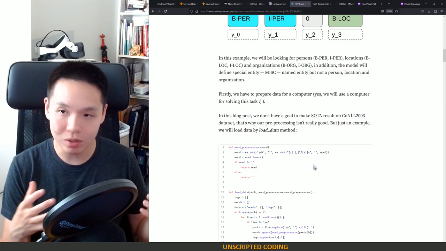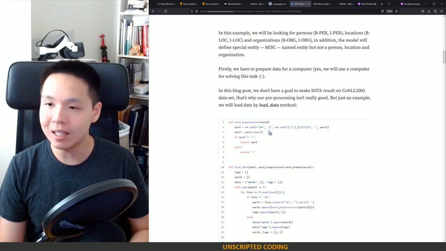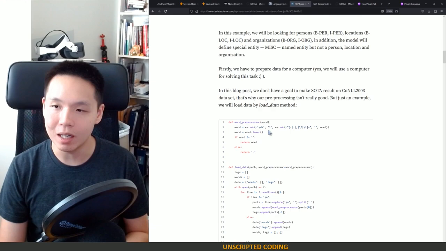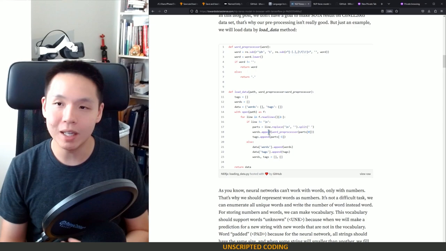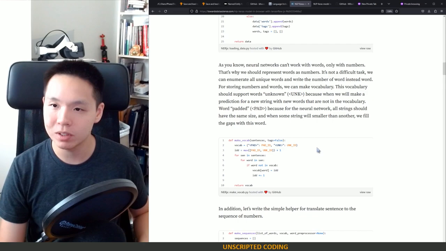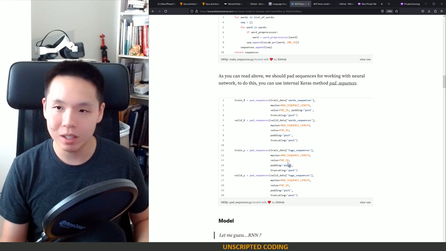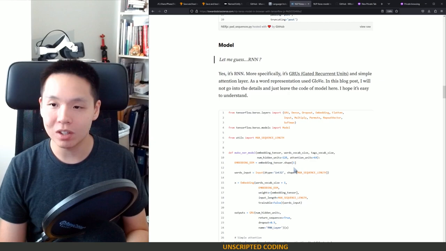So what he's doing with the preprocessor is, first of all, you can see lowercasing everything, taking out all of the punctuation. And then from there, he's trying to read the data in, because it's in this massive text file, read it in, process it, change it into basically numbers. So he's doing all of that. And once he has a comparable set, he splits it into training material, test materials, and so on. Finally, he actually starts creating the model.